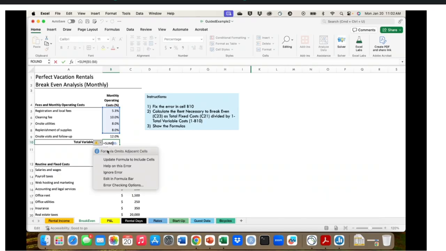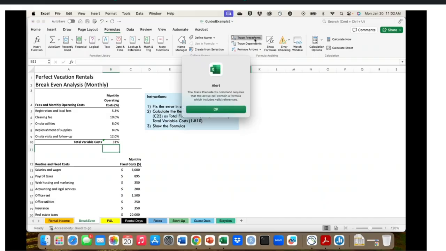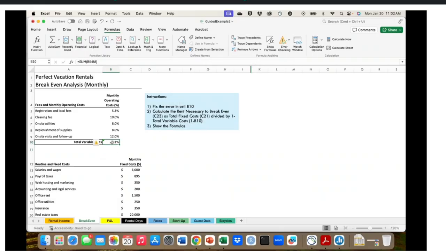If I click on the drop down, it gives me some information. By the way, if you go to the formulas tab up here, actually hit the return key. Let's get out of edit mode. Go to the formulas tab, and notice you've got this formula auditing section of the formulas tab. This gives you some tools that you can use to look for errors or to detect how your functions and formulas are working. So go ahead, click on trace precedents. You have to click on the cell that has the formula, so click on cell B10, and then trace precedents.